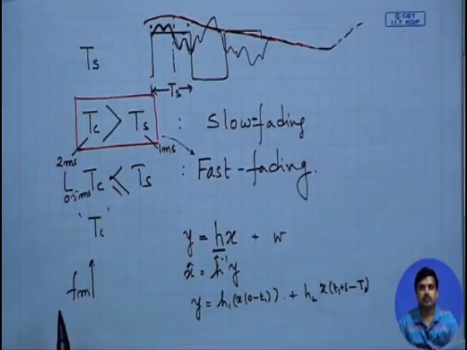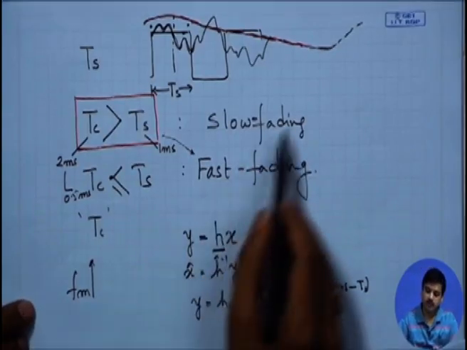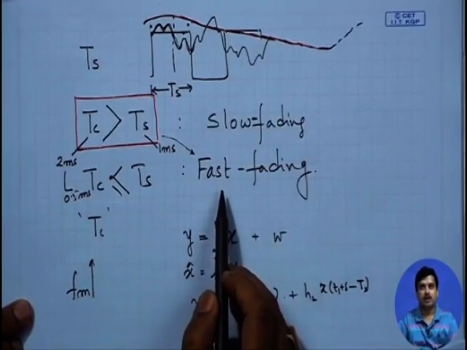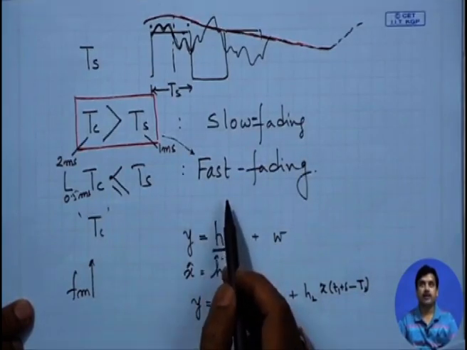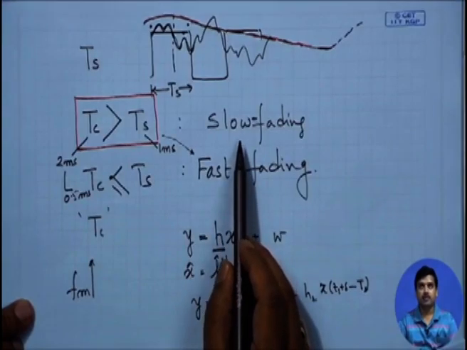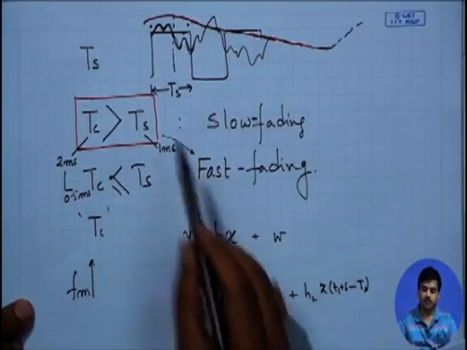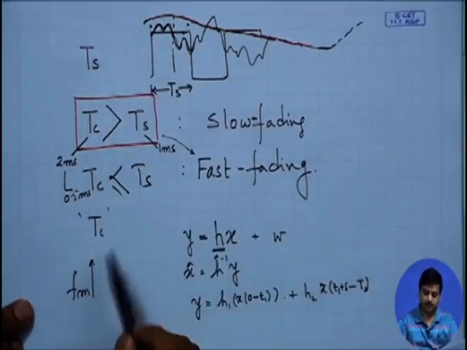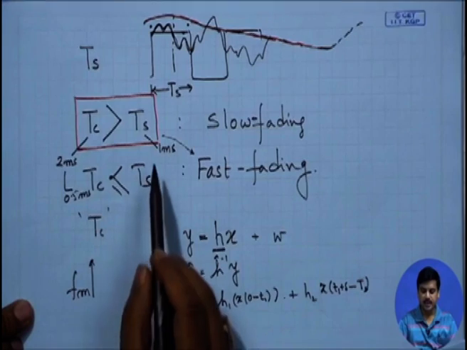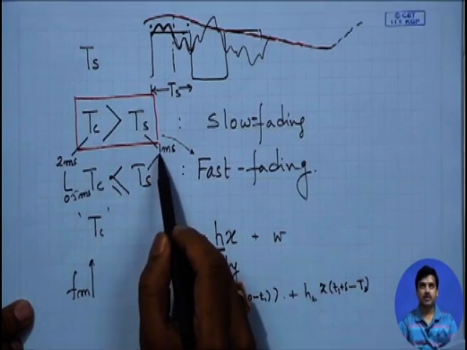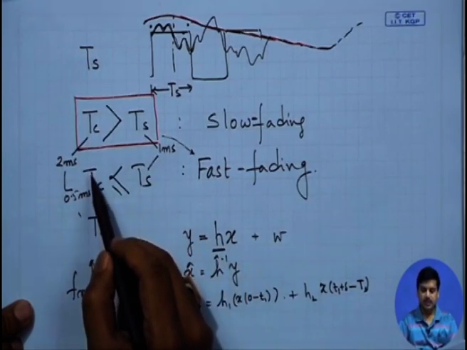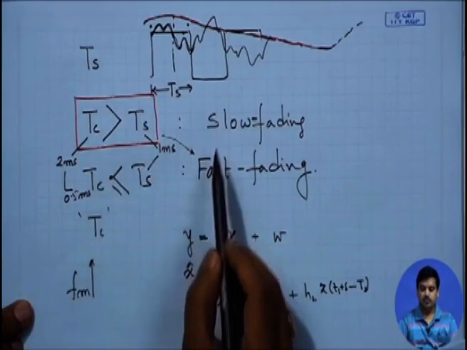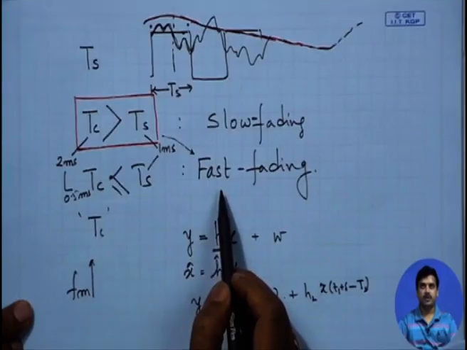So, typically we would like to design systems which would experience a slow fading condition rather than a fast fading condition. If you can't help creating a situation of fast fading, you would have to design advanced receivers which would be able to handle the fast fluctuation of signal strength. So, what we saw in this example is that even though the symbol duration has remained the same, as mobility has increased, coherence time has become smaller, and then the system from slow fading is experiencing fast fading.